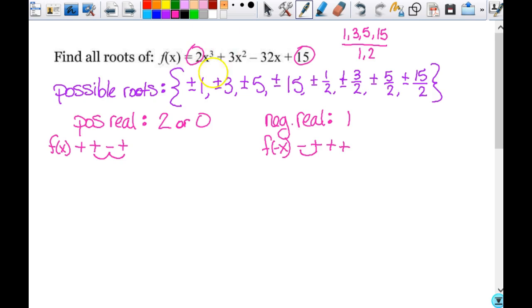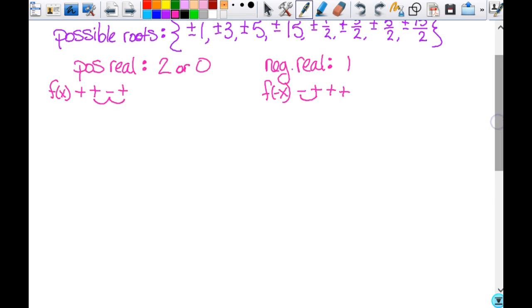Since this is a cubic, I only need to find one that works to get it down to the quadratic stage, and then I don't have to worry about synthetic division anymore. Unless you want to continue, because again, it does work, but it's a little bit more work than you want. All right, everybody good so far? So now we start, and again, I would suggest that you start with the whole numbers because, yeah, the fractions are a possibility, but hopefully at least one of them is a whole number, and we only really have to find one with synthetic division. So we're going to start with just a positive 1, okay?